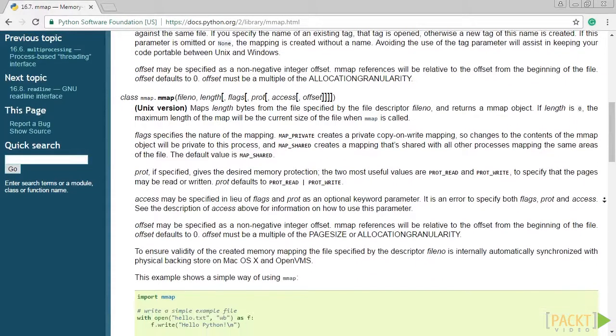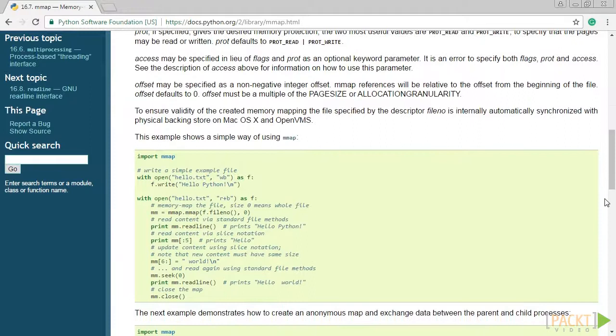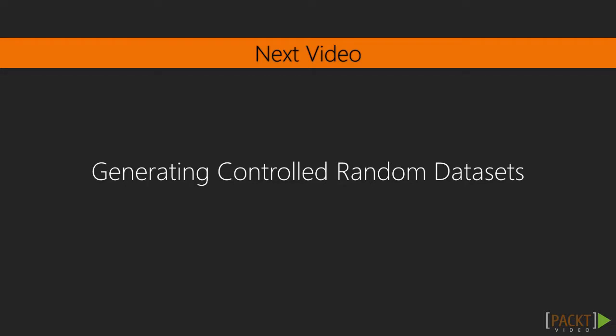There are some specialized packages that just focus on image processing, like scikit-image, available at scikit-image.org. This is basically a free collection of algorithms for image processing built on top of NumPy/SciPy libraries. If you want to do edge detection, remove noise from an image, or find contours, scikit is a tool to use to look for algorithms. The best way to start is to look at the example gallery and find the example image and code, available at scikit-image.org. In this video, we've learned how to import image data into NumPy arrays. Awesome! In the next video, we'll take a look at generating controlled random datasets.